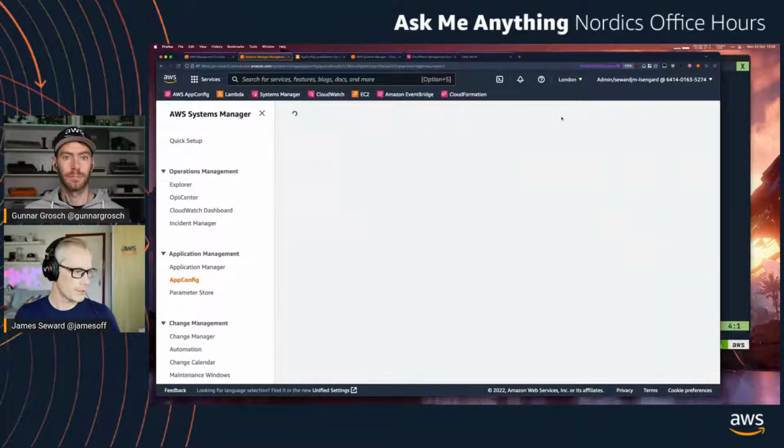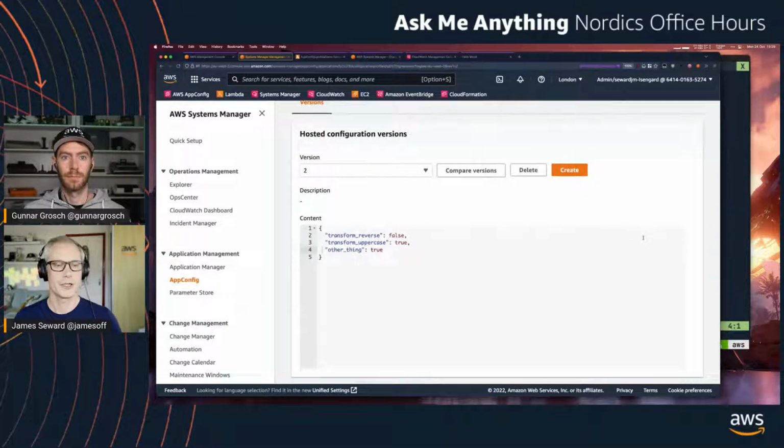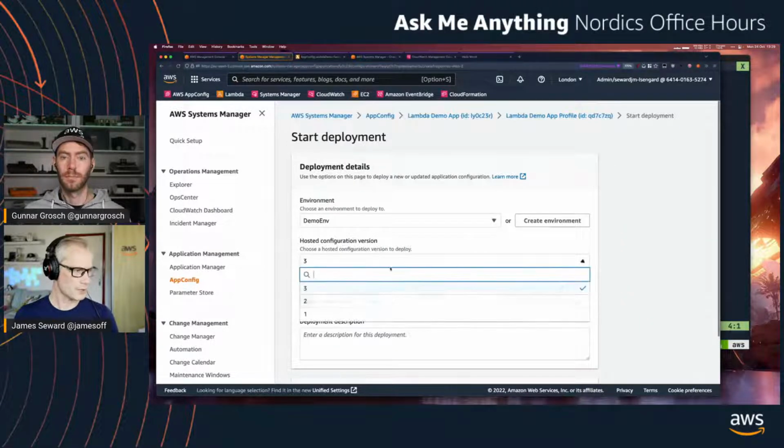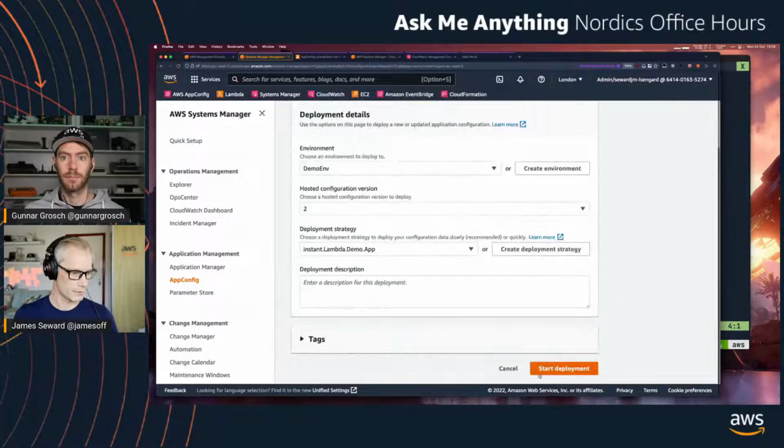If I jump back to here, I actually have a version of my configuration, version 2, that I wrote earlier, where I've added, again, inspiration did not strike, so I have other thing true as an additional property in my file. Now I'm allowed to create this because maybe I need to create a new version of my configuration in advance of some release, and I haven't updated my schema yet. So I've got a version of my configuration here that is not matching my schema. Let me try and deploy it. It was version 2. I'm going to deploy it all at once.